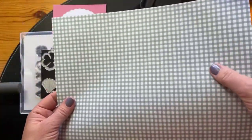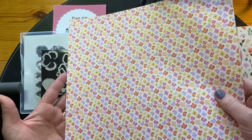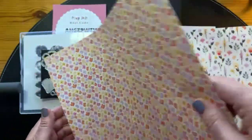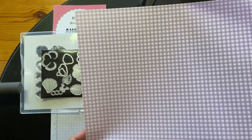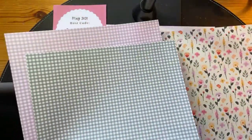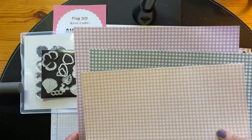And the flip side of this one is the beautiful Soft Succulent pattern paper, the plaid. I know I've used this on a card recently, and I did show you this, but I want to show you today just in case we have new people with us. This is another one with the small detailed blooms. And the flip side of this one has our new Fresh Freesia. So we've got a bunch of these different patterns here: Fresh Freesia, the Soft Succulent, and the Pale Papaya. Look at that. Isn't that gorgeous? Love, love, love that pattern.